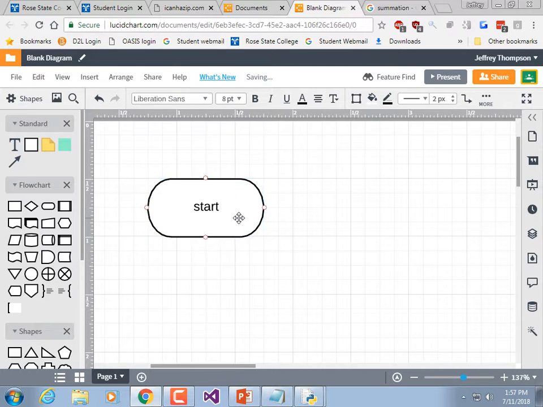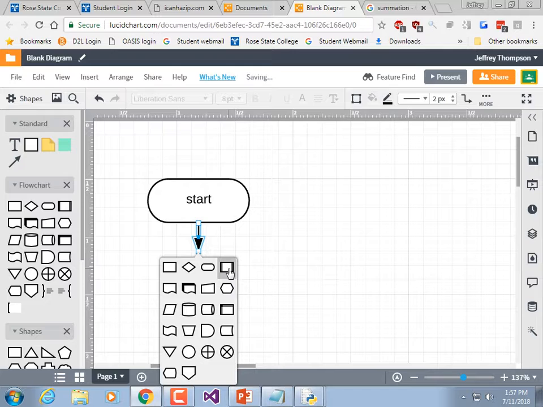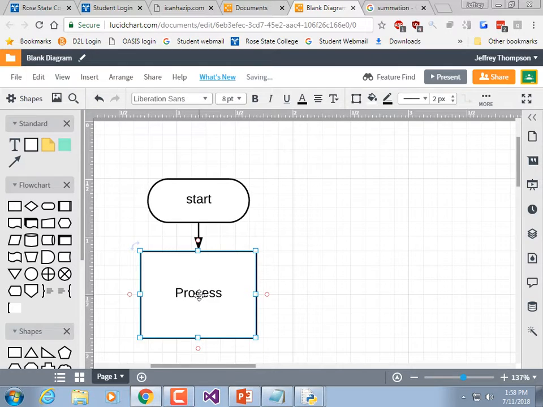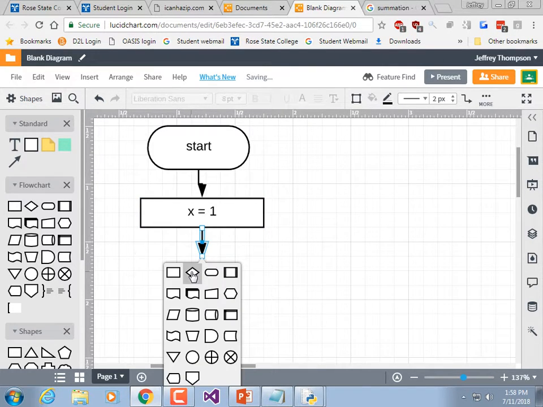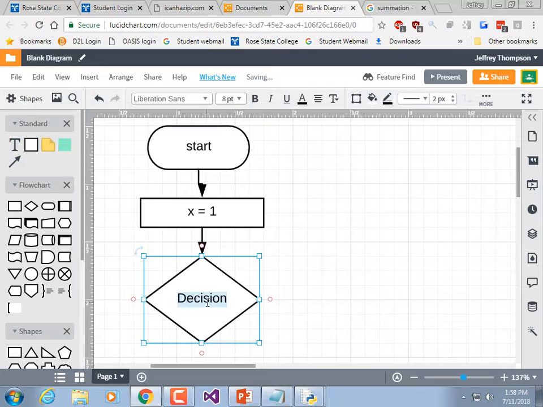Everything begins with a start, and then we had x equals 1. That's math. I'm not putting in a block with bars because we're not calling a module. We're just doing math. So x equals 1. That's our process block. Now we're going to enter our while loop. The book wouldn't show the word while. It leaves that out, but I like it. While x is less than or equal to 10.